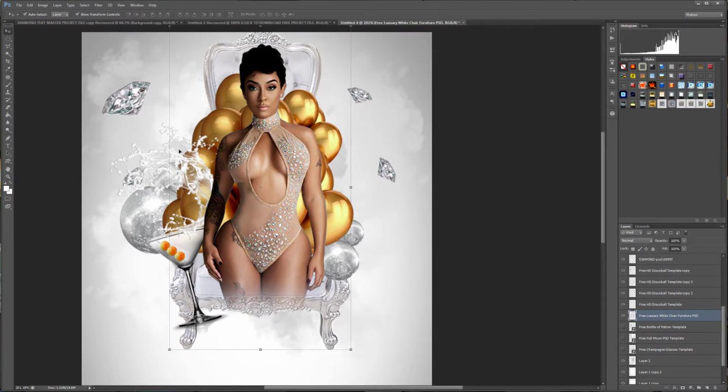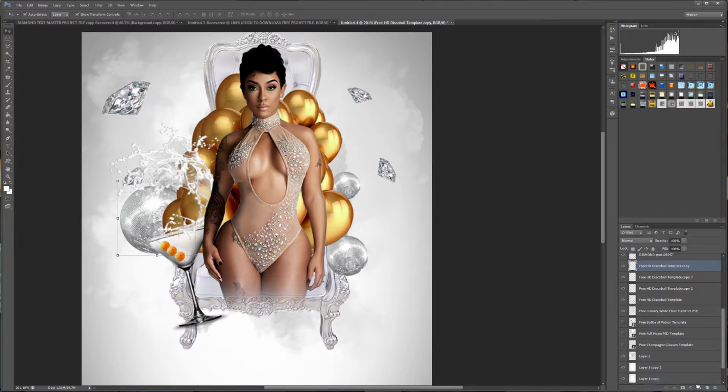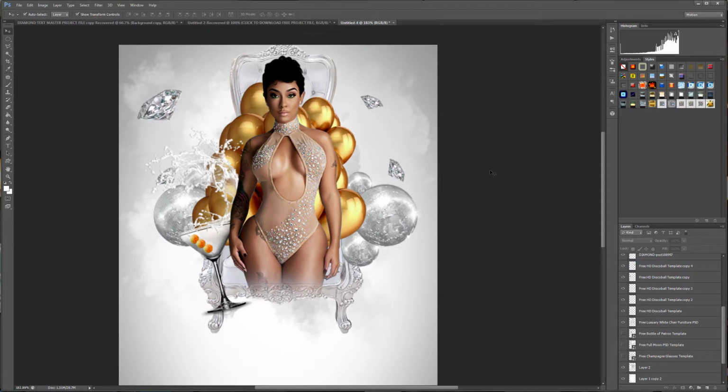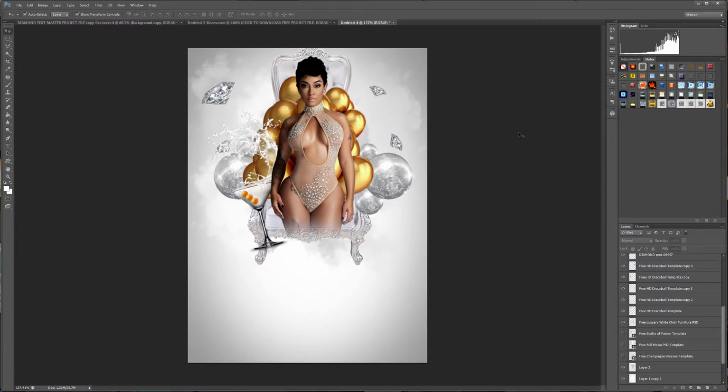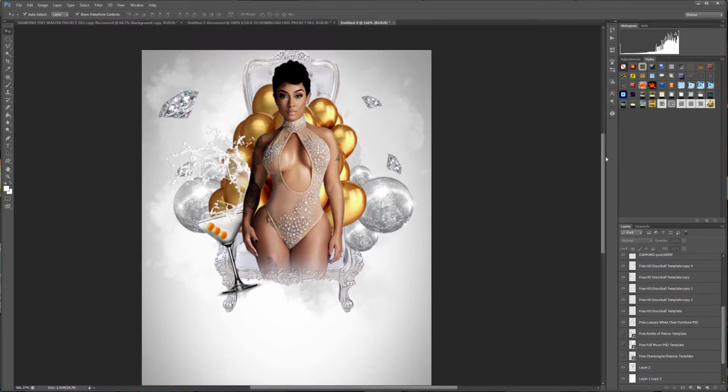So I guess the chair is being cool. I guess it's not fussy, right? All right, it looked like we might need another ball right there. So let's create another layer. Hold shift, drag that over there and see how that's working out. All right, that might be okay. I'm only gonna keep it like there for now because I'm still in the works of things. If it needs to be pulled, I'll pull it.